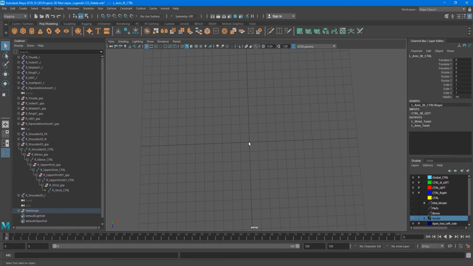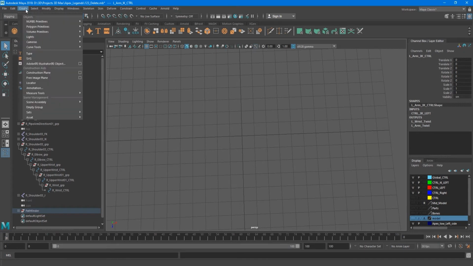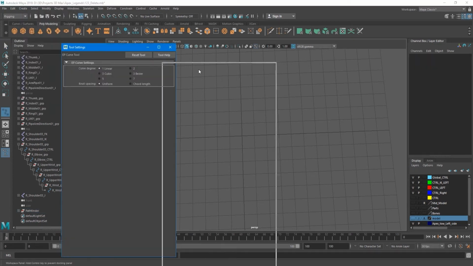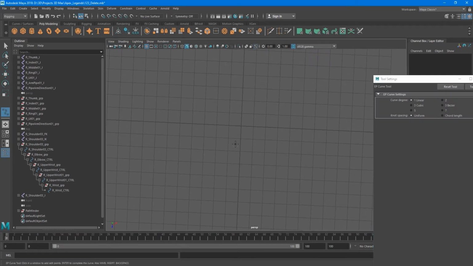And we should create a curve. Create curve tool right here, and let's press X.